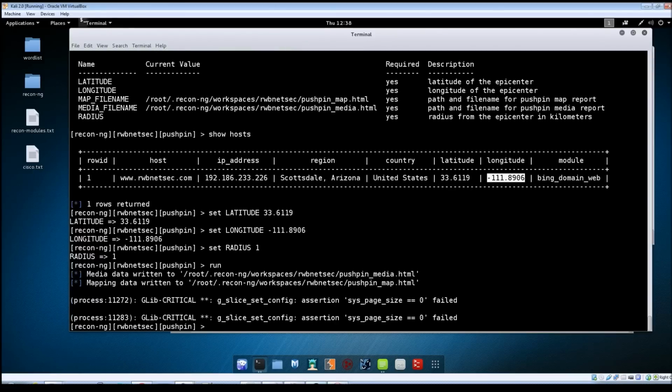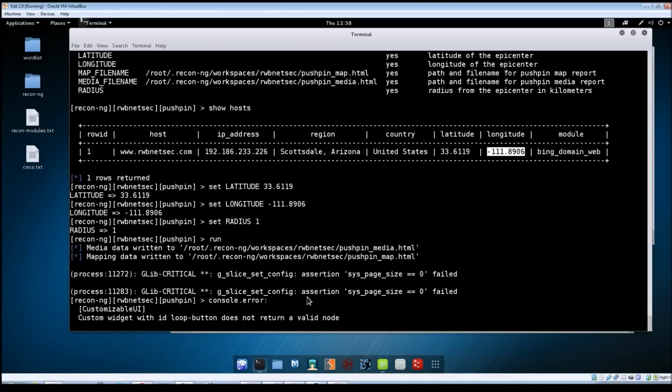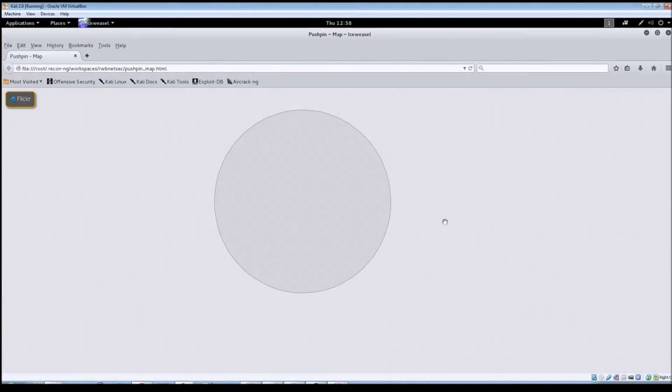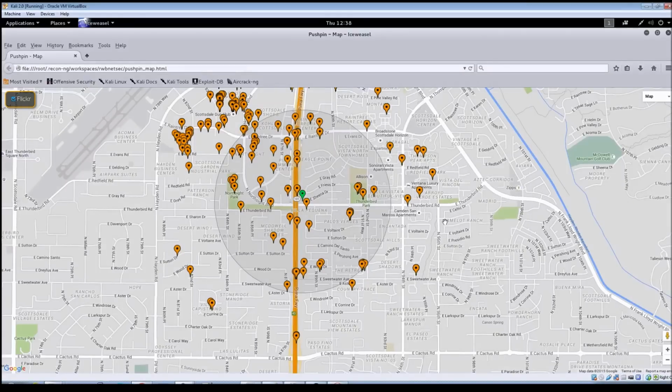And there's one thing that I've noticed. I do get some errors when I run this particular reporting module. So we may need to run the debugger and then send that information over. So with this one, it's going to launch Iceweasel for you. And you can see all that data that now has been plotted out to the map.